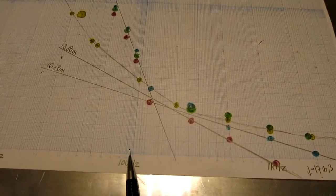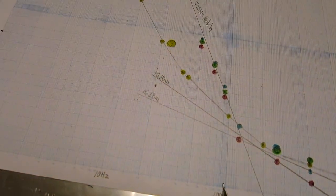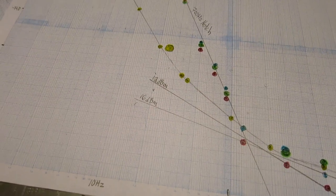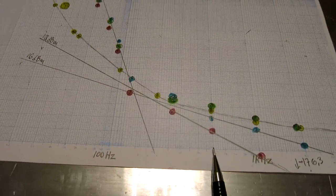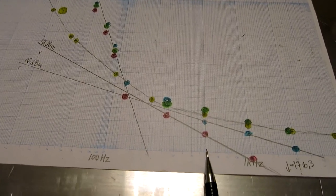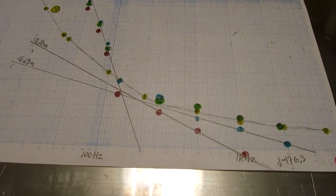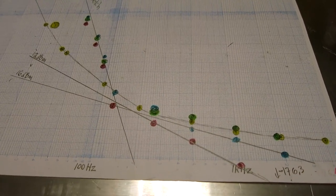I extrapolate the curve downwards but above 500 hertz I think I can get good accuracy from this method. I will do some separate studies, defining three frequency bands: below 100 hertz I can measure fairly well with the receiver without the notch; above 500 hertz up to 48 kHz I can use the notch filter; and above 45 kHz I have a notch at 10 MHz that I can use.